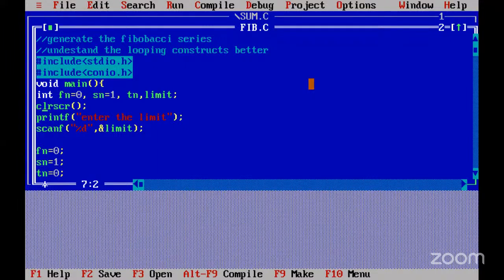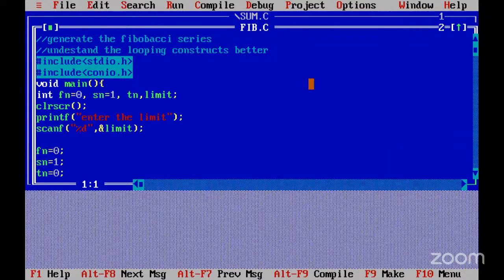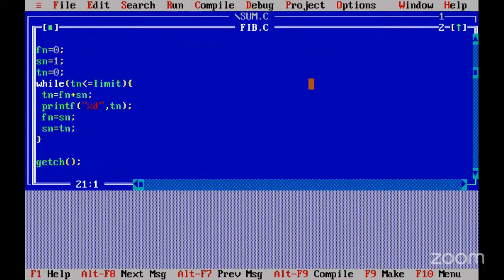Control F2, then control F9. Enter the limit. The output is 1, 2, 3, 5, 8, 13. I think you will understand better if I give a new line here. Control F9.